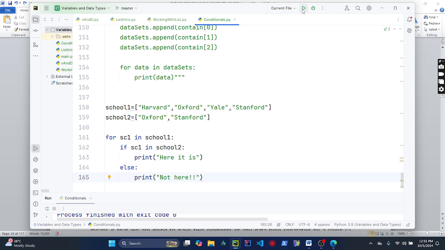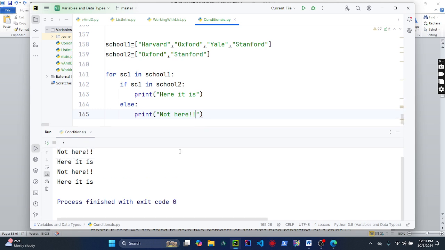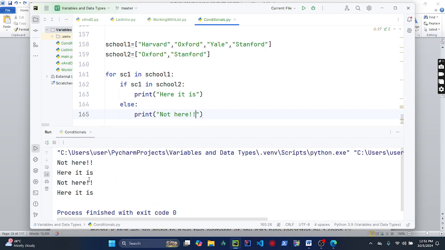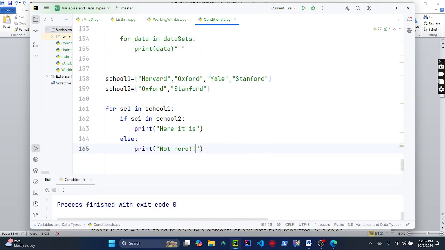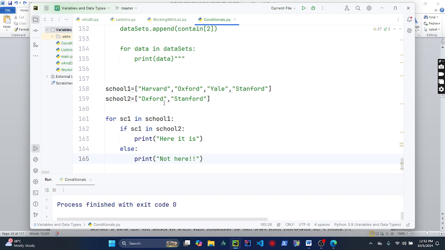So if you run your code, you discover that the second and last will have here it is, and the other two we have not here. You can see that the second and the last have here it is, and the first and third have not here. So that's how we can work with lists.